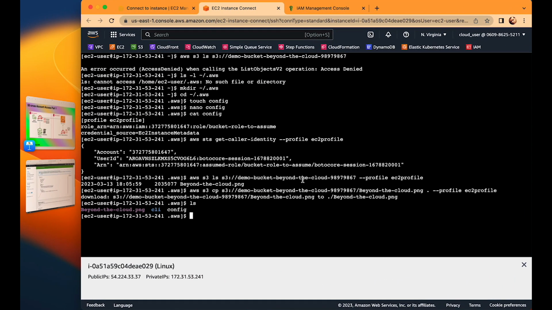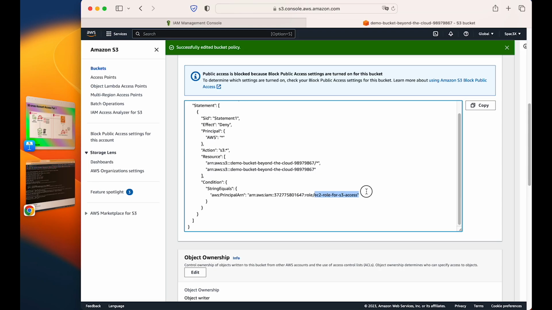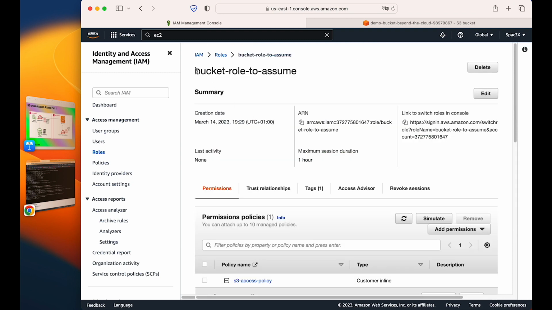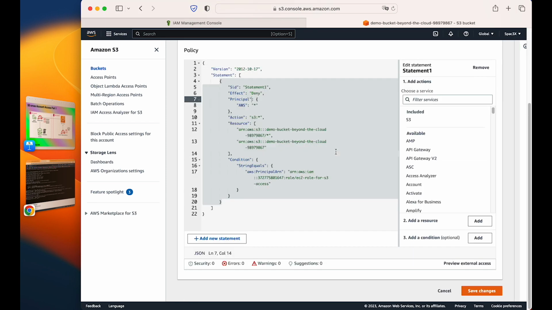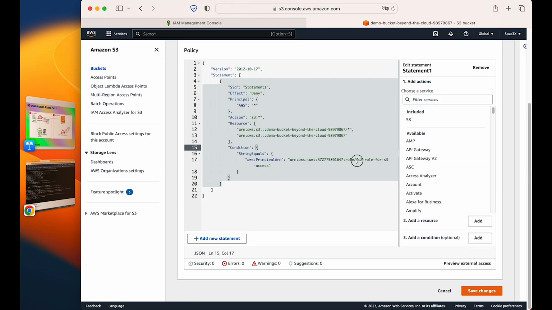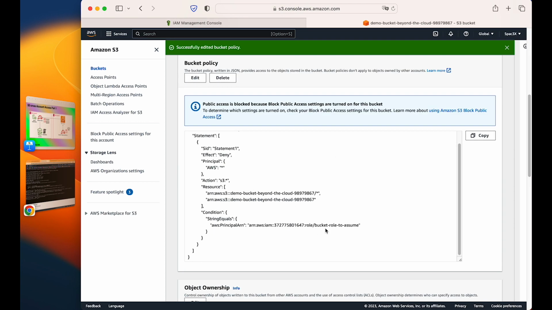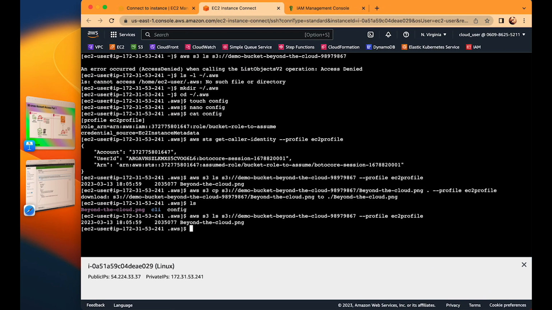Now let's check if we can access this bucket object anymore or not. I will not do copy, I will only do ls. Okay, this is not the correct role. I think we have to give this role. This is for another one that I created earlier, so I did not change it, sorry. What I will do is edit, and change this role. Okay, this role. So if this role comes and tries to grab the bucket object, it will be denied. So I will save it. Right now the role is okay. Now let's try again. I hope this will be okay now.